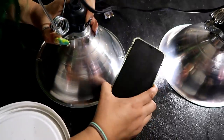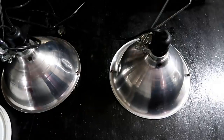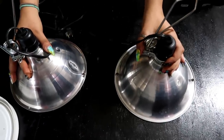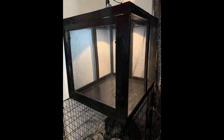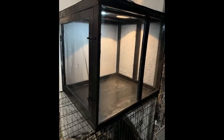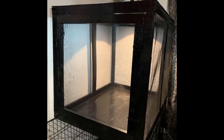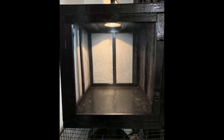So the first thing I did was attach the screws on here so that the lamps would not go anywhere. Oh, by the way, the lights inside are for reptiles. Please make sure you are using the proper bulbs inside of your reptile enclosures. Thank you. So here it is where I want it, on top of this dog bed, dog cage. It's a cage, but they use it as a bed. But it's always open usually, so they kind of just come and go whenever they feel like it.